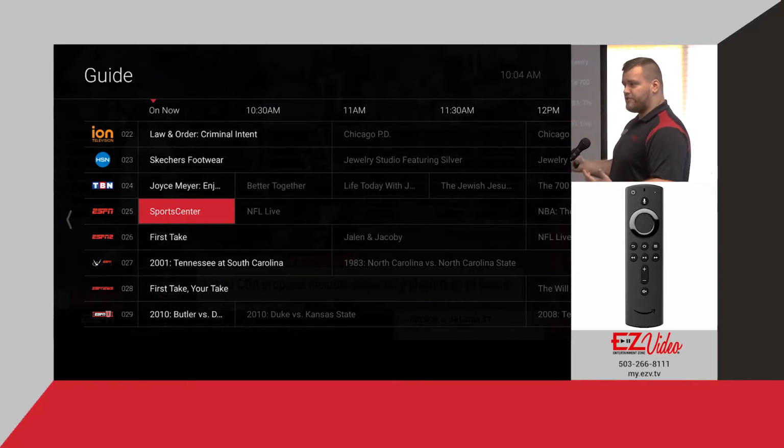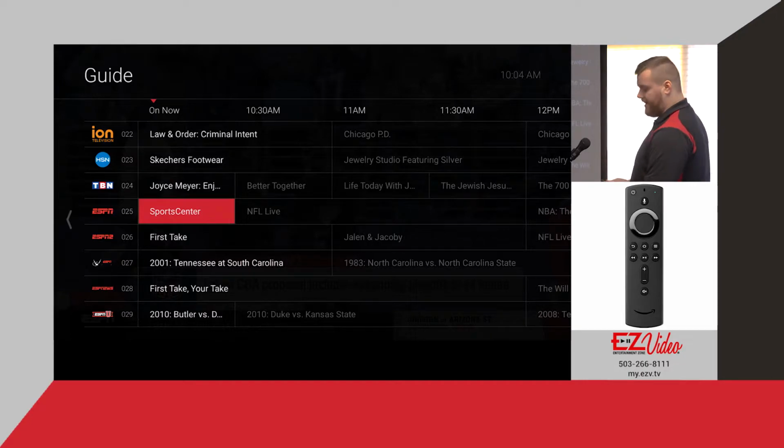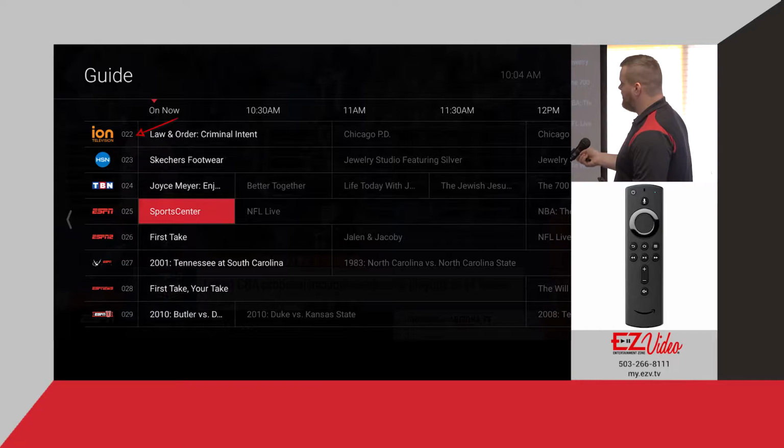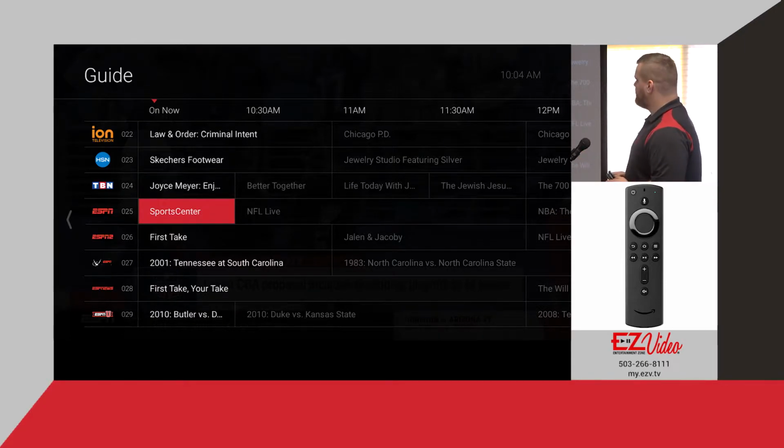If you've ever had TV service before, you're familiar with something like this. And I'm going to use my laser pointer. Up at the top here, we've got the times of programming moving forward from left to right. And then on the left side, I've got my different channels moving in descending order with the logos next to them. The guide itself holds 7 days of programming, so I can go forward into the future a week to record something if I would like.